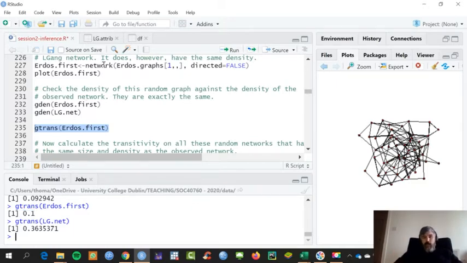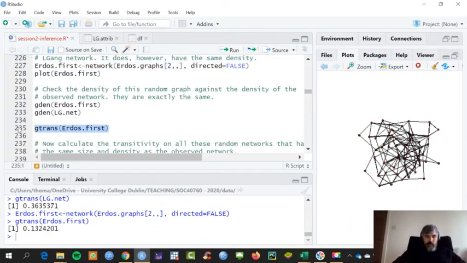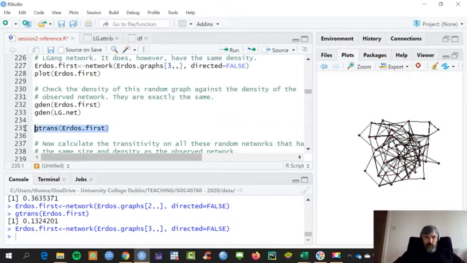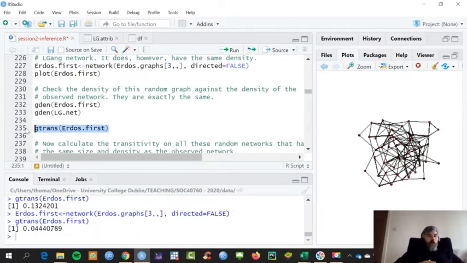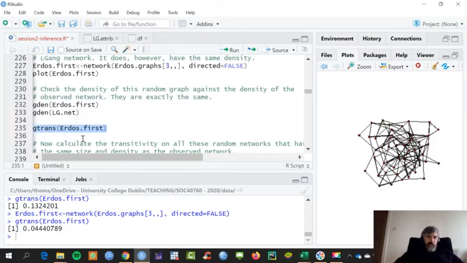We could actually do the second one. Let's change that. Now I'm changing that to the second network, and now I'm calculating the transitivity score for that. You see, now it's a different value. Or let's take the third network. Of course, I'm still calling it adders first, which is a little odd, but you get the point. There's a whole distribution of transitivity scores that we could get.